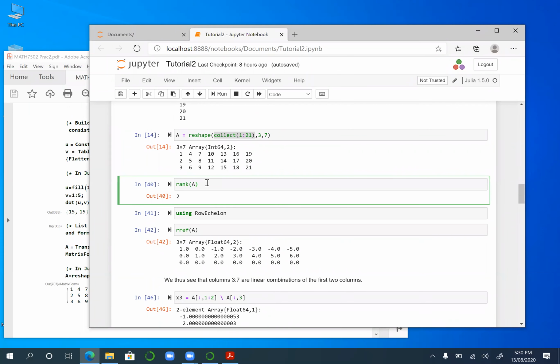Now rank. So we're entering into memory. So have I done this? I think I have. So yeah, I think I'm up to that. I've got the matrix A in memory. Now rank, this is the dimension of the row space of the matrix A. But there's a nice result that says that the dimension of the row space of a matrix is equal to the dimension of the column space of a matrix. And we call that the rank, okay?